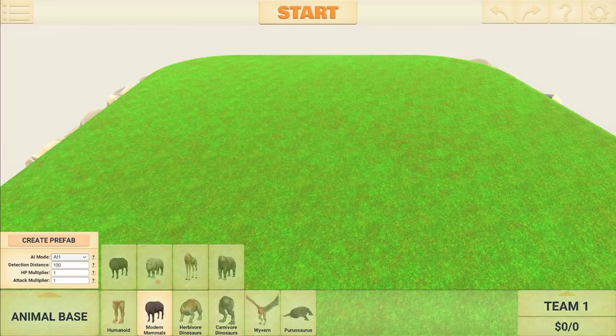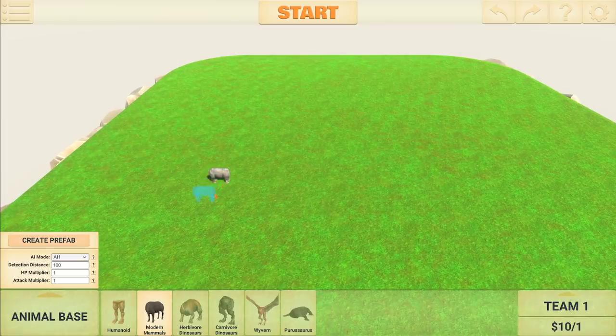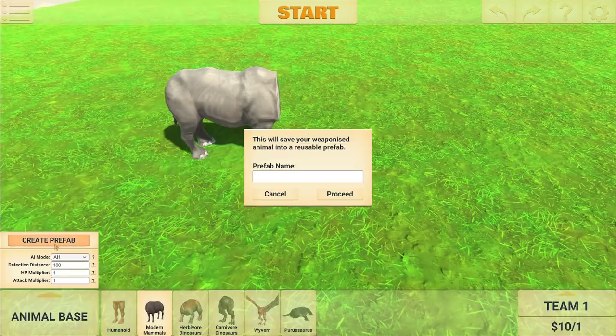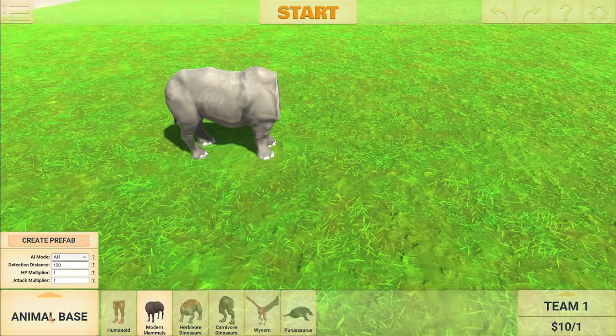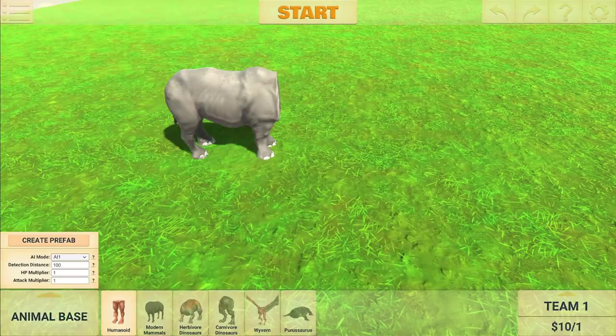How about a modern mammal? Alright, a rhinosaur body. And what side are they on, by the way? Team 1. Okay, I want it to be big. How do I make it big? AI mode? Detection distance, multiplier. How do I make it bigger? Can I scale it up? How do I make it bigger?